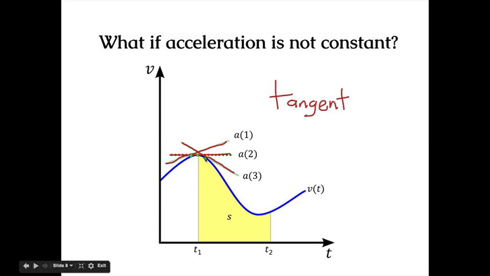Well, what about down here on point A3? What we'll notice is that the tangent has a negative slope to it. Therefore, the velocity is decreasing over time. And in order to find what the exact value of this acceleration is, you'd have to take the slope of the tangent line that you drew. Now, since this tangent line is just a guess that you're making, everybody's going to have a slightly different answer. But we should at least realize that at point A3, it's a slightly negative tangent.